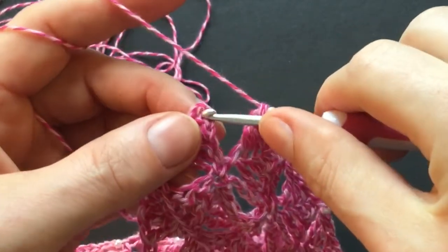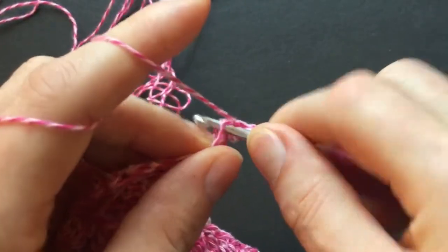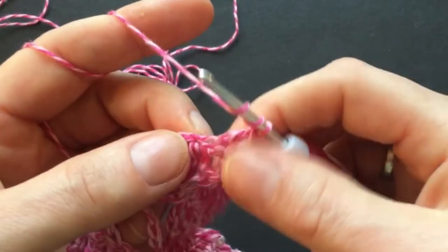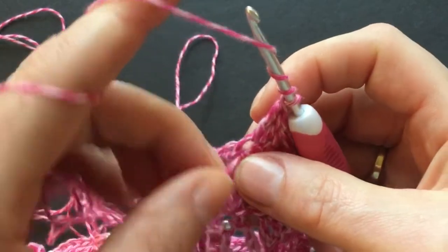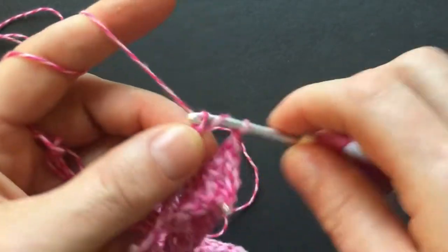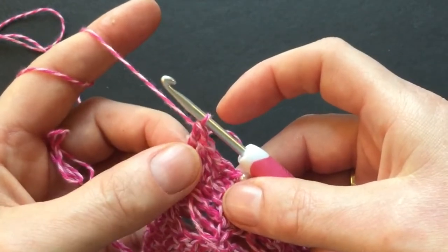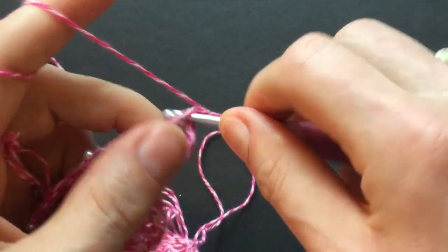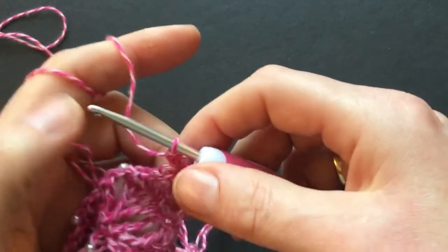I'm at the end of row two. I put my bead, I'm making my slip stitch into the top of the triangle, then my single crochet, my half double, my double crochet, the treble. This time we're making the double treble directly into the next stitch next to the treble. At the end of row two we always make a second double treble into the single crochet, but we have the edge here and don't have a single crochet, so we skip that stitch just this one time. Now we start row one again: chain one, then make a single crochet into the same stitch so when we come back in row two we have our new single crochet.